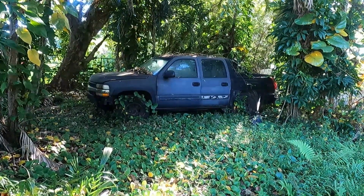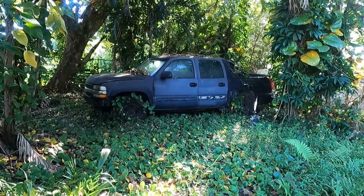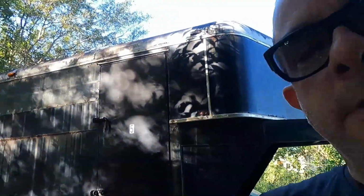There she is. Because I thought this thing was incredibly ugly, I went ahead and changed a bunch of stuff. What I did was I swapped out that front end and I swapped out all the doors, so it's no longer an ugly Avalanche, so to speak. Or maybe it's less ugly. I don't know. Some people like that front end and the cladding and all that other crap. I don't like any of that. I like my Silverados, I like my Chevys, and I like that HD look.